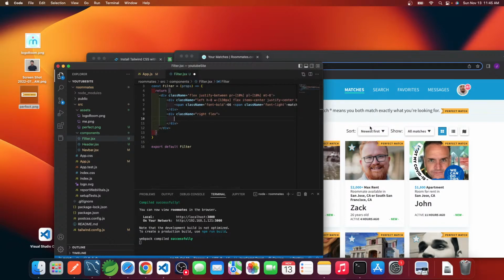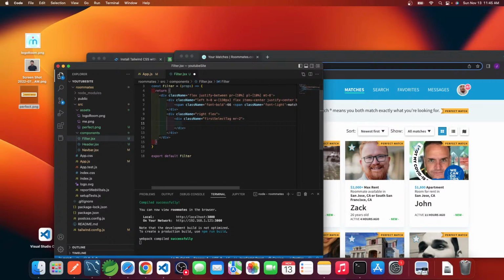So we'll have this first one. We'll just call it first select tag. And then we'll just give it a margin right of 2, just to have a little bit of space inside of it.